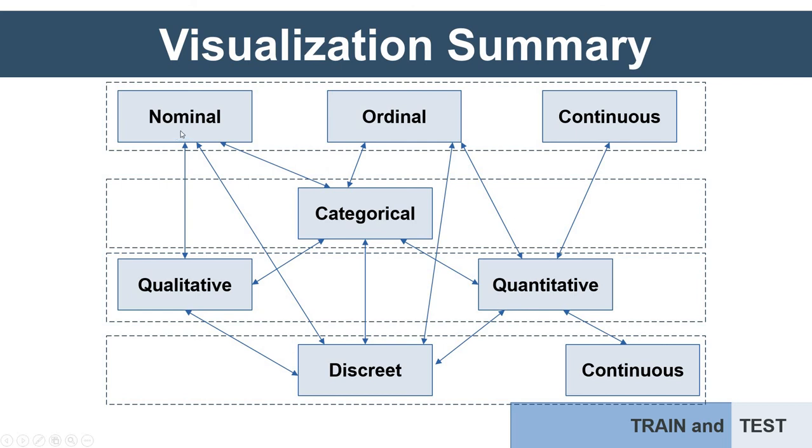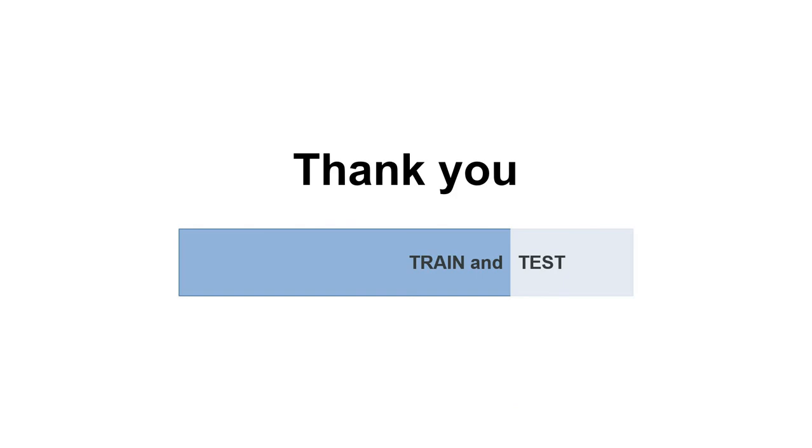A nominal classified variable can be qualitative, categorical, and discrete in nature. An ordinal classified variable can be categorical, quantitative, and discrete in nature. In a similar fashion, a quantitative variable can be classified into categorical, ordinal, continuous, and discrete classification. I hope the classification of variables is now clear, and in the next tutorial we will cover how these variables can be represented graphically.